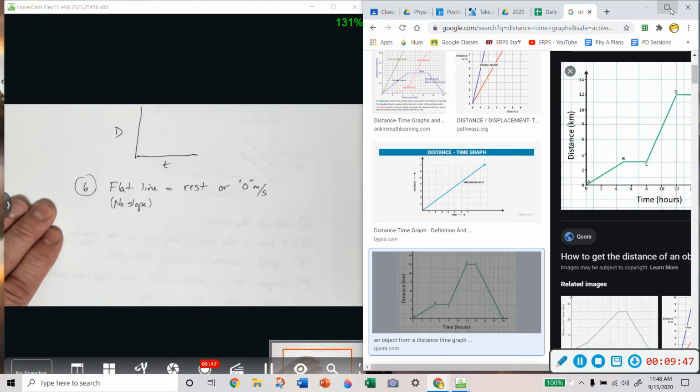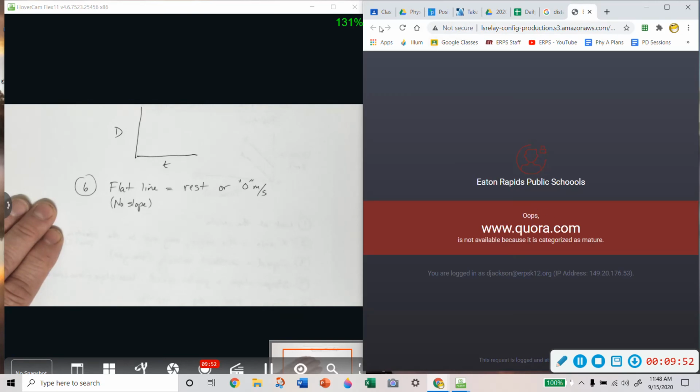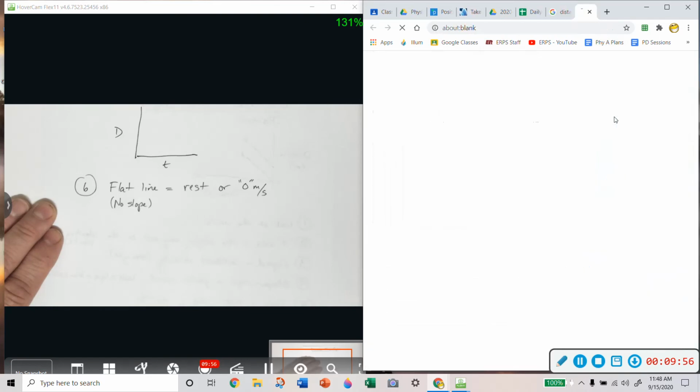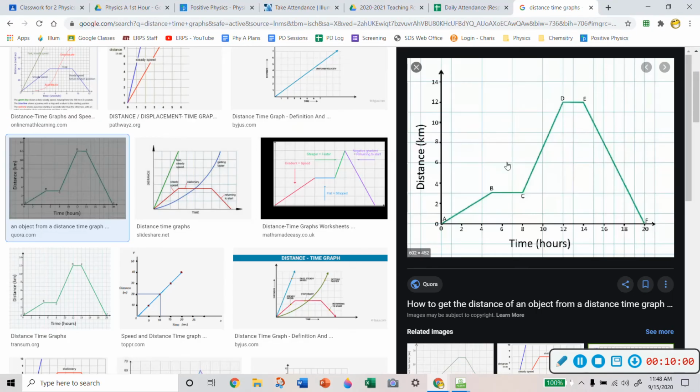Well, what does all this other stuff mean? Let's look at our graph again. So we have our graph that we're going to look at here. Whoop, I got to go back. That's not what I wanted. And I wanted, oh, not that either. I wanted to enlarge this one. Here we go. And so we have this graph, and we have different spots that are flat.